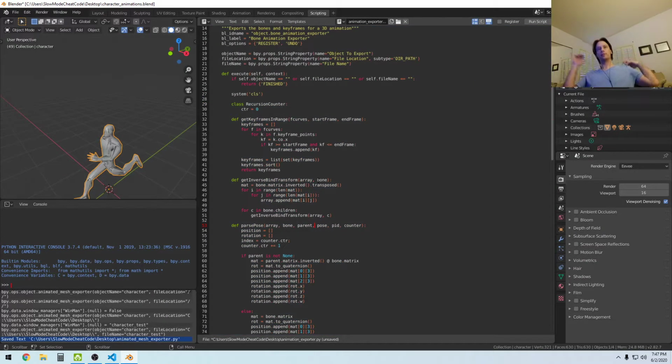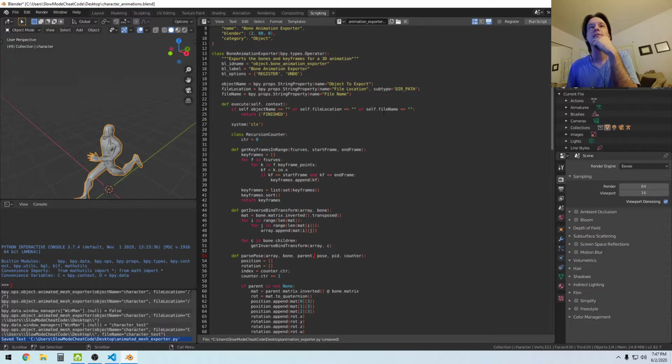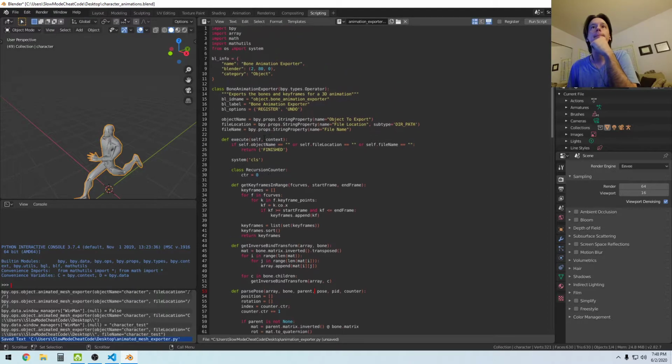There we go. Okay, so now instead of the object name, the file location, file name, well, I still need the file location, file name, but I need the start and end keyframe. But I do need the armature name.